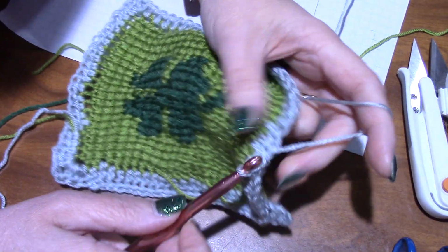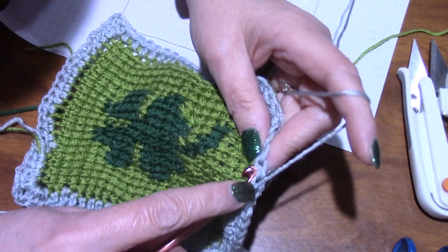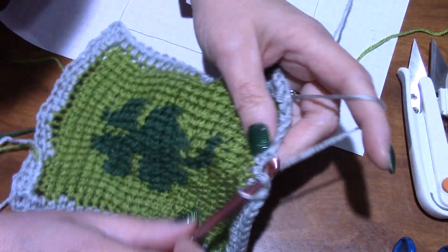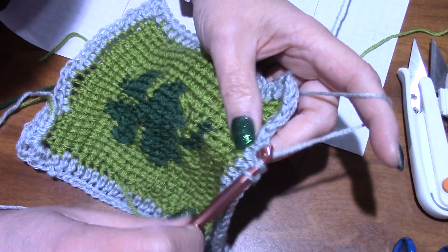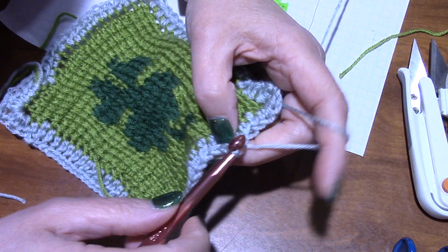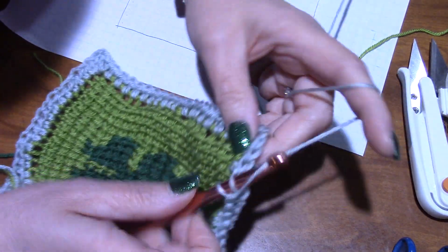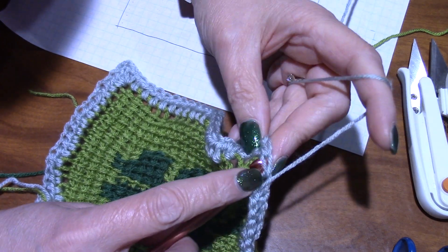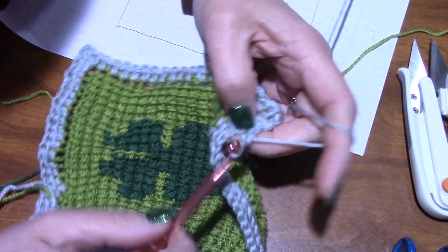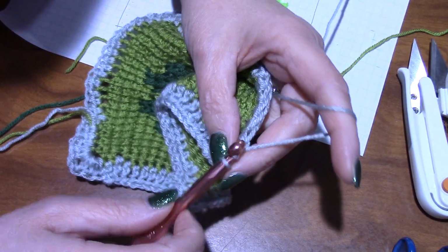This is a little bit different. I mean, it's kind of like the same border, only a little bit different, using half double crochets. Most of the time I use single crochets and slip stitch in the front loop, but I think I like the half double crochets for this decorative part. And skipping that chain 2, going to the next stitch on the other side.